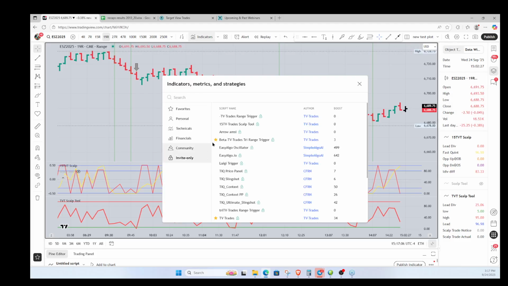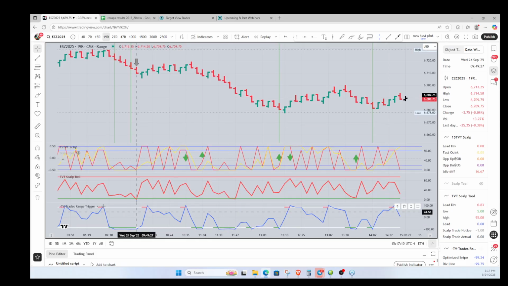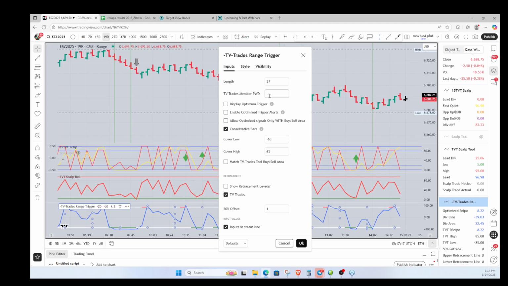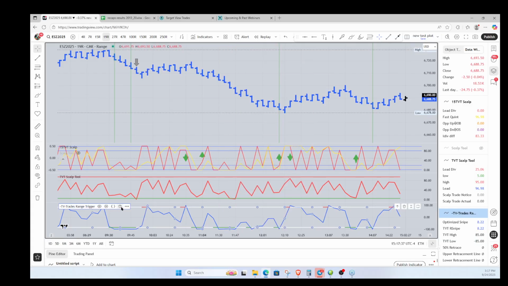When this shows up right here, see right now by default it doesn't have a password in it, and it doesn't have anything, but if I put the password in, then see, it doesn't have anything up here on price, but this is the midpoint right here. You turn that on and it puts a midpoint on. So you have to have access to this with a password to be able to use the midpoint stuff that I'm using in the morning, because I created that for you guys in here.